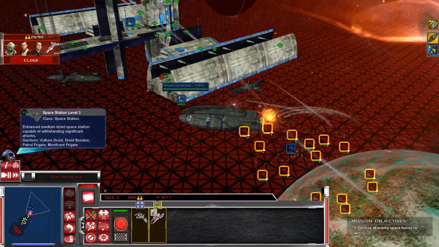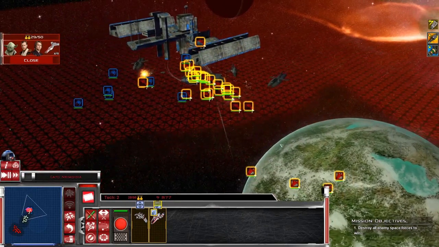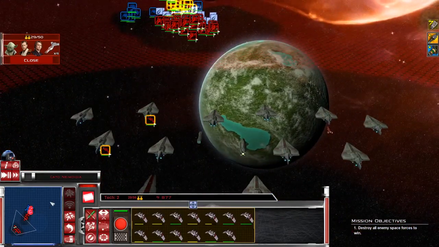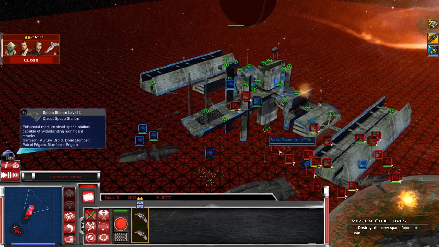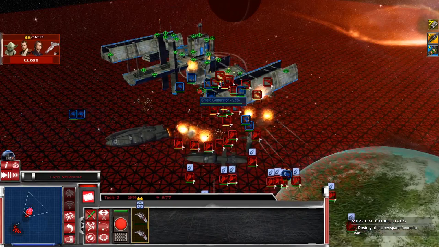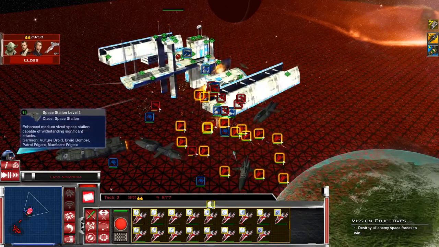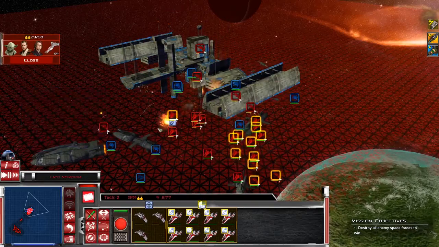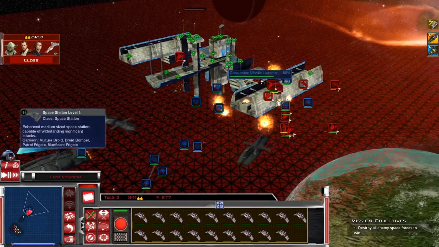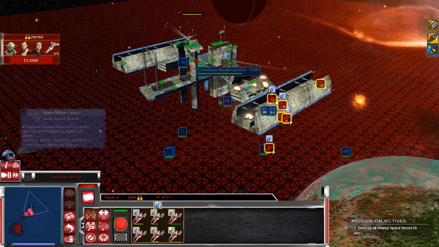Honestly, let's just see what happens if we just try to do nothing but take out the space station. Curious. Alright, the bombers are coming in. Where's the hangar? I hate how they're wasting time with these ion cannons. Alright, hangar. Oh man. Taking a lot of losses already. Okay, one hangar down. That's good. Take the other one down as well, maybe.